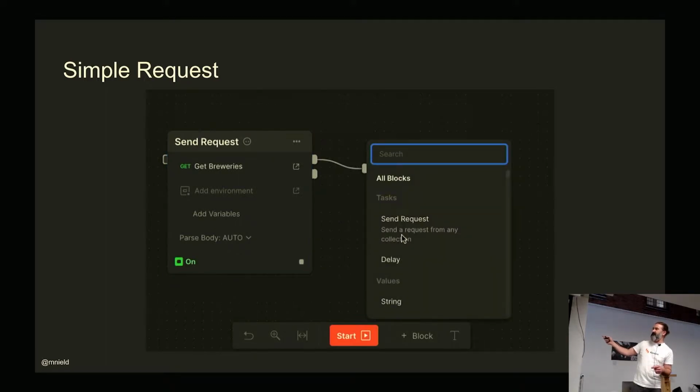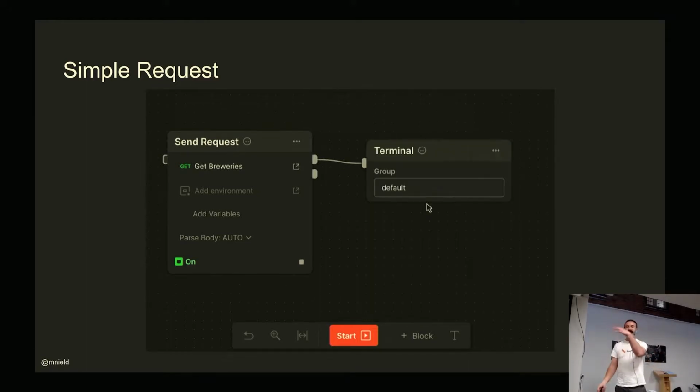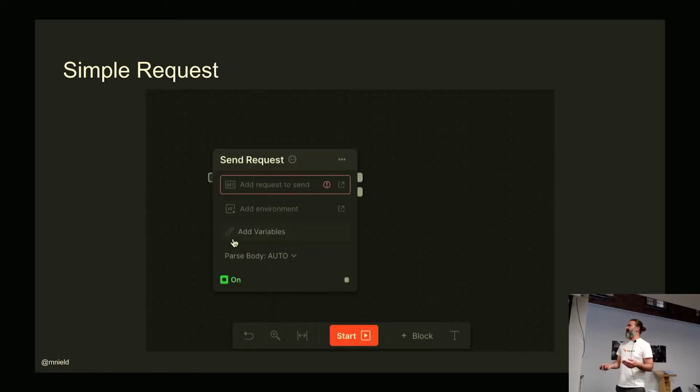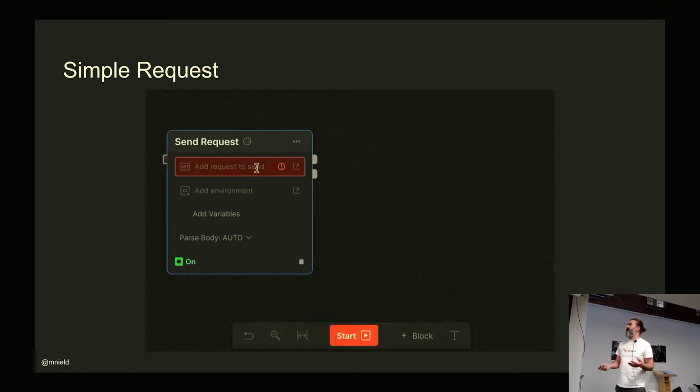You can't see what this shape does, but all it does is log everything out to a terminal. So I get effectively a log of everything that goes on when it's executing. When I click start, you get this nice little visual representation. It's doing something. The API is not that slow. They've obviously got some lovely delays in there, but it's just sending some data backwards and forwards. So it's quite simple to set up a basic request.